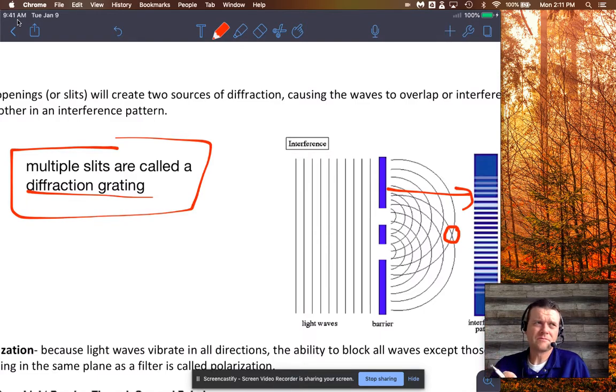But the diffraction grating, you can make them by scratching glass. So putting etching marks on glass really, really close together. Like we can have machines do it, and they can put hundreds and hundreds of scratches per millimeter of distance to create diffraction patterns that easily reveal the interference patterns for light. Okay, so for the slits to work, they have to be close to the size of the wavelengths. And that's kind of what this is showing here. So see, this gap here is pretty close to the wavelength, okay, the distances between each crest. But that's diffraction and interference.